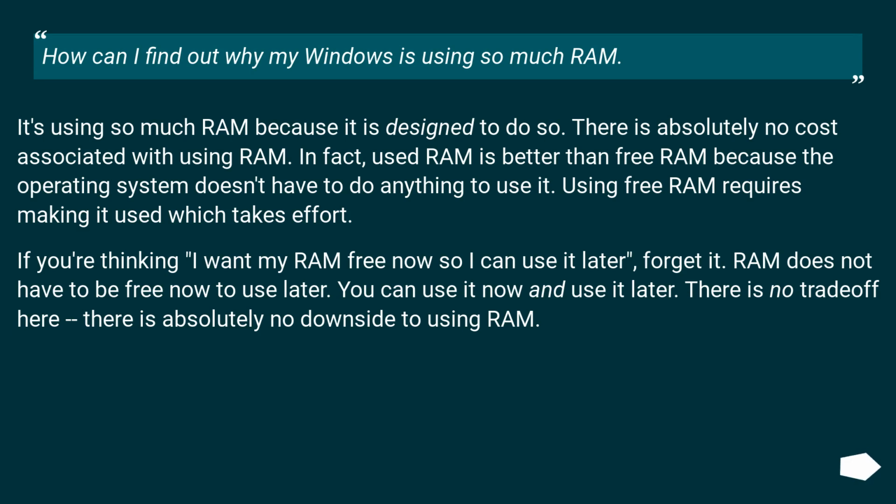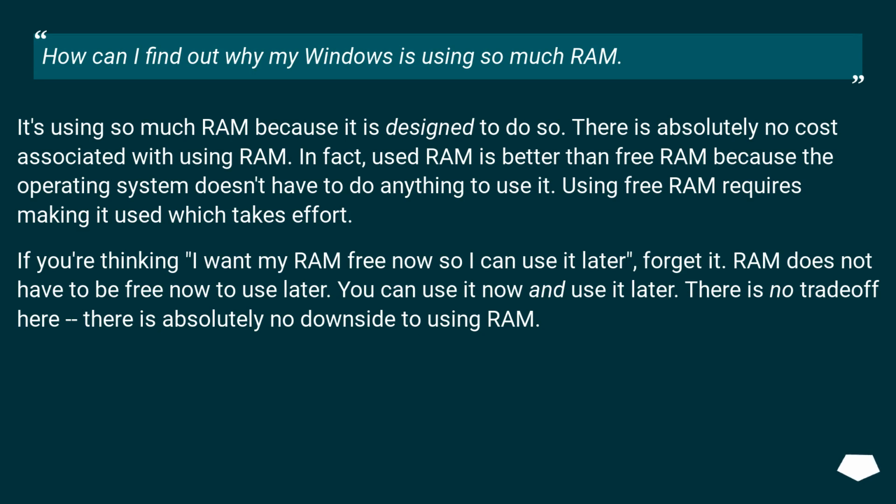How can I find out why my Windows is using so much RAM? It's using so much RAM because it is designed to do so. There is absolutely no cost associated with using RAM. In fact, used RAM is better than free RAM because the operating system doesn't have to do anything to use it. Using free RAM requires making it used, which takes effort.